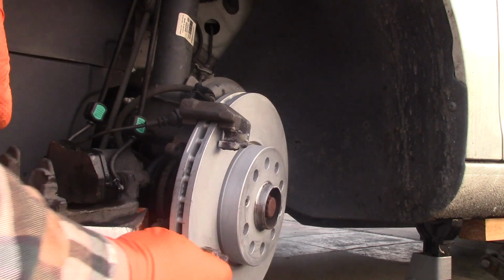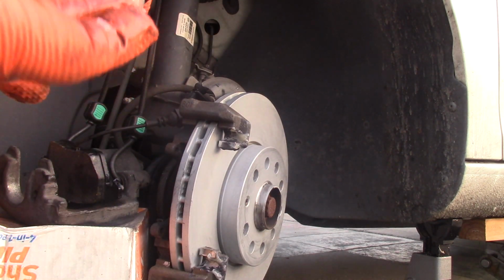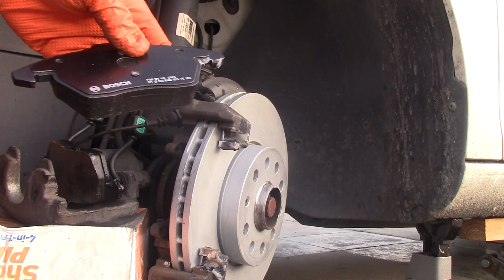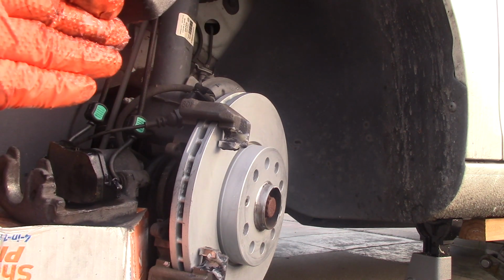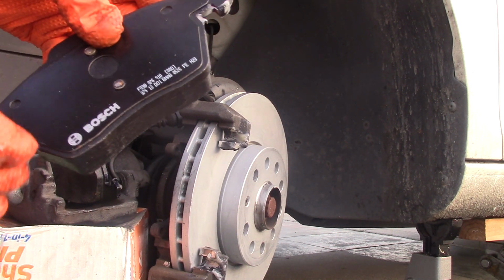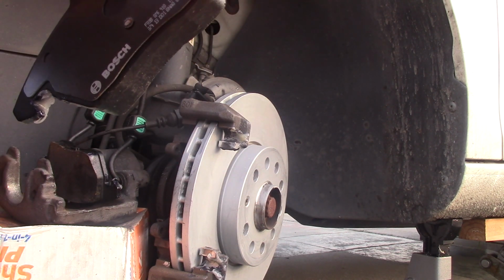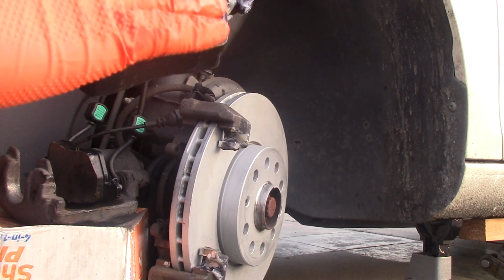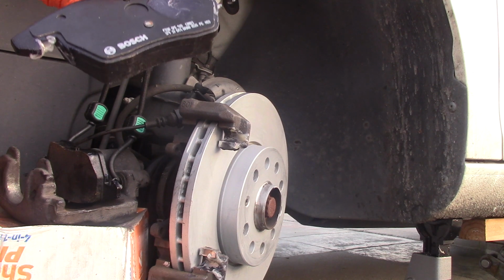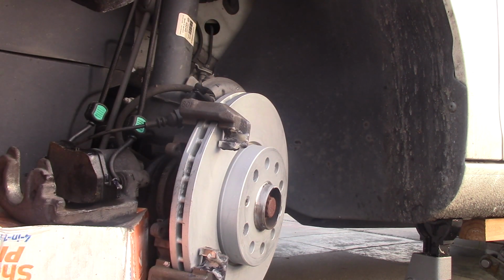Let's do more for the pad. Lubricate this pad over here. It has 2 ears. Let's add lubricant on one ear and on the other, like so. The extra silicone I'll be wiping off later. And the surface that meets the caliper needs to be lubricated right here. One, here too. Okay, looks good to me.